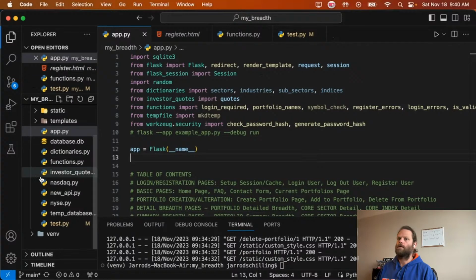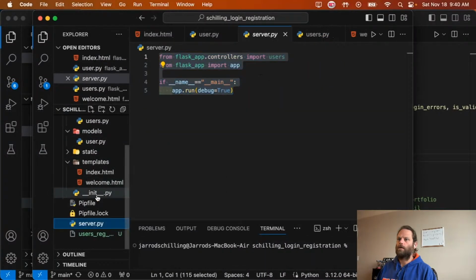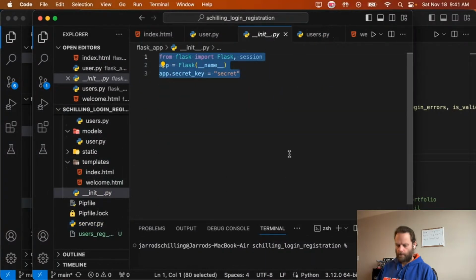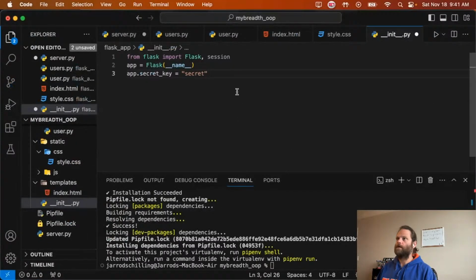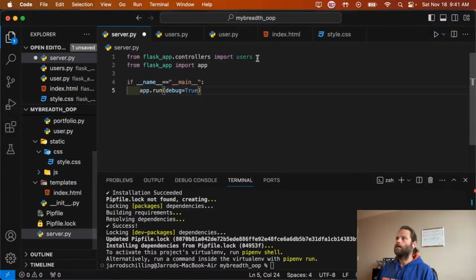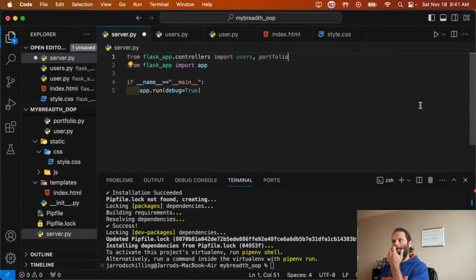Then I need the init stuff, which again, I love to forget. Obviously not going to use that as our secret key, but for now, it'll get us going. All right, so should be good here. We are going to eventually need portfolio.